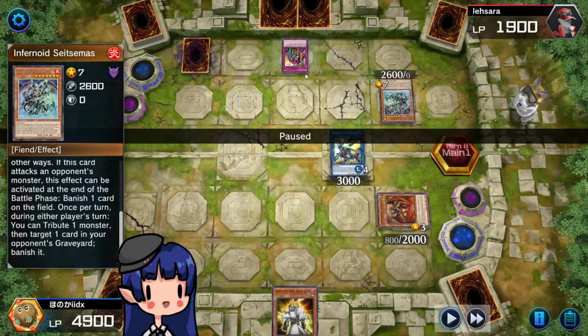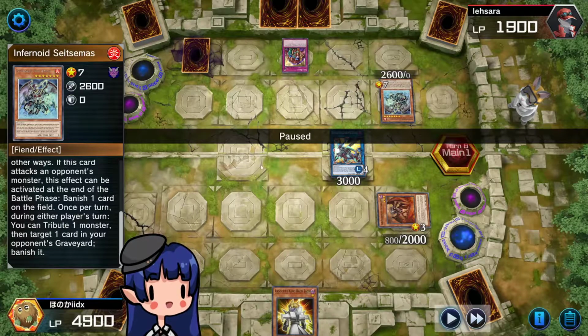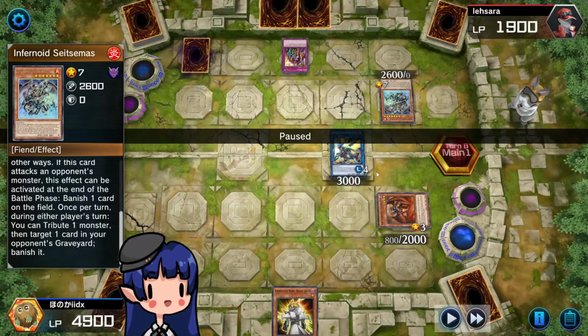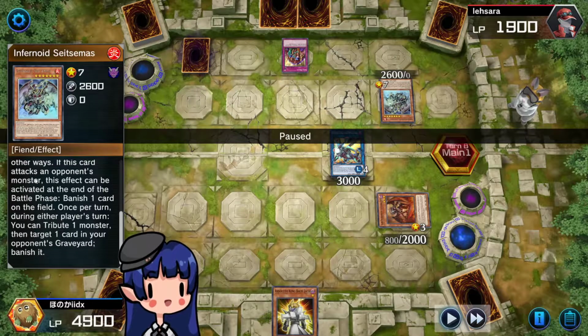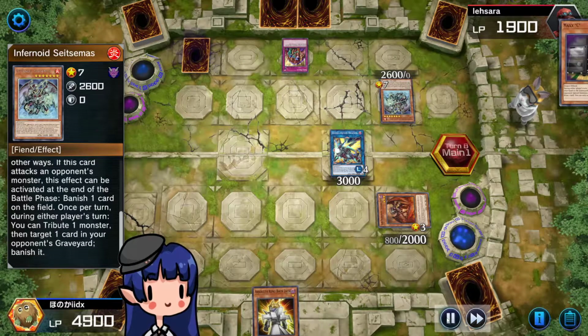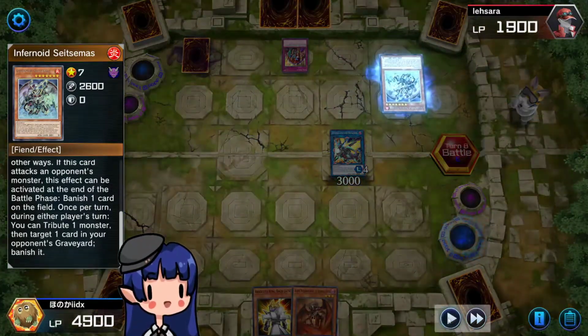So what he's trying to do here is he's going to attack over my Skarm, and then at the end of the battle phase, he's going to activate his first effect to banish my Borrelsword, and then he's going to chain his second effect to get himself into the graveyard so that the first effect resolves successfully. So he goes into battle and he destroys Skarm, and at the end of battle phase he attempts to activate the effect.